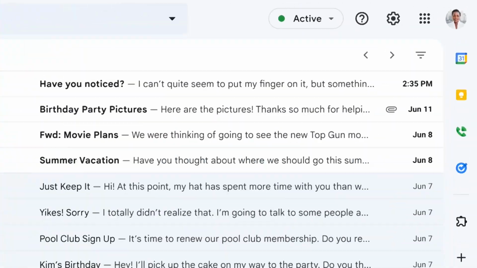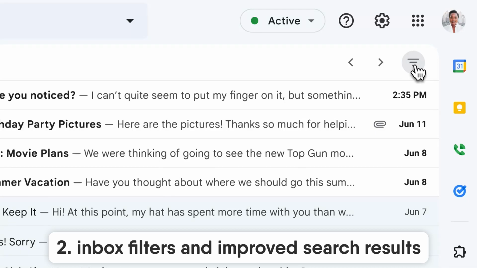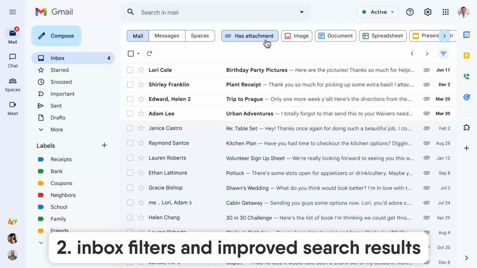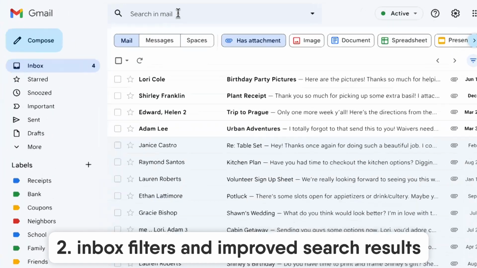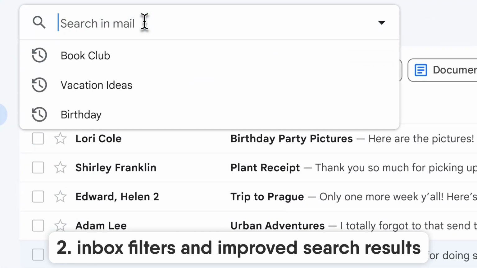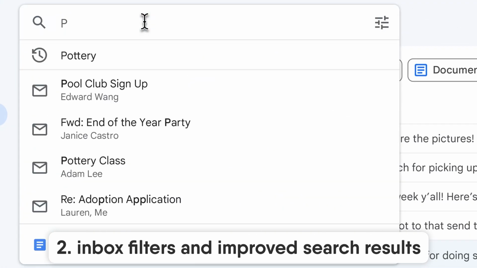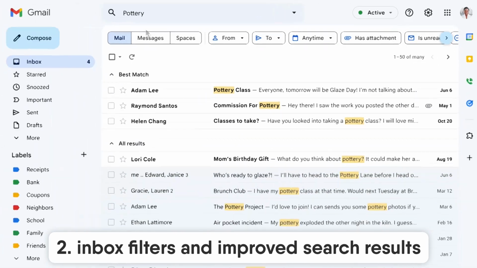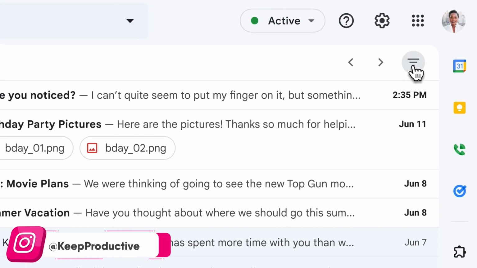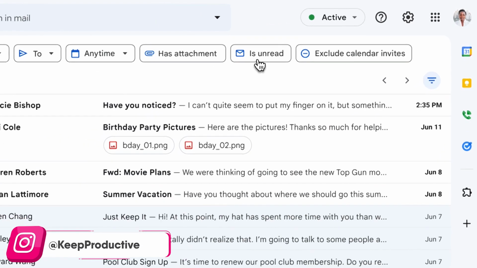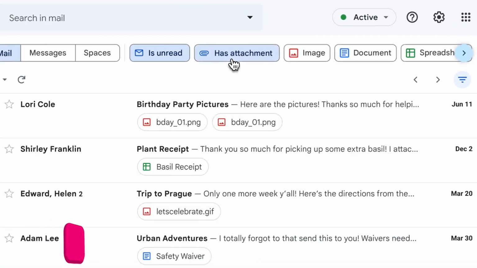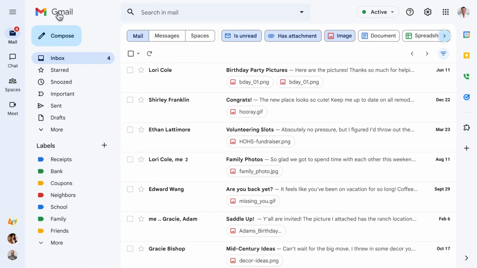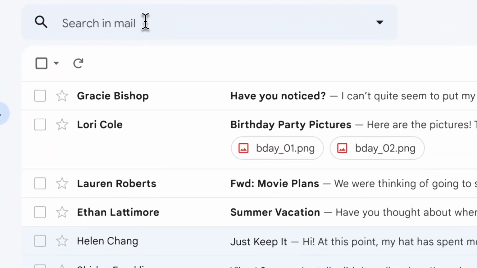The second addition is the new filters and search abilities inside of this application. They have done wonders to the improved filters, allowing it to be a little bit more organized on the top part of the screen, and now you can manage those filters and search perfectly. So if you haven't yet played around with this, you can even go into a high level of detail, including has or has not got calendar events and even has attachments of certain documents, and the search has gotten fundamentally better.